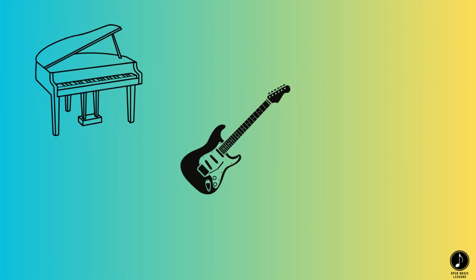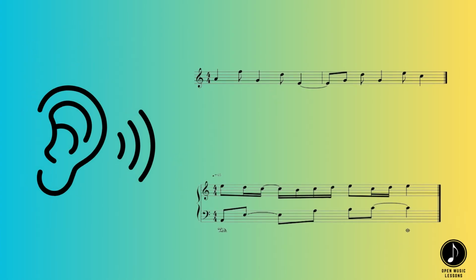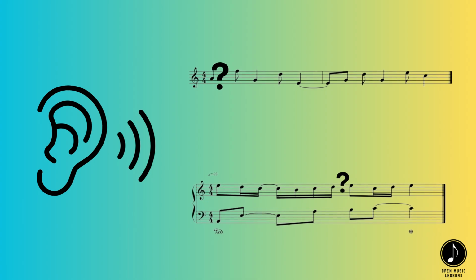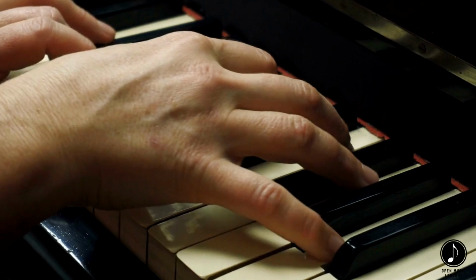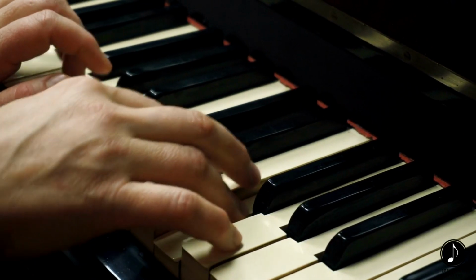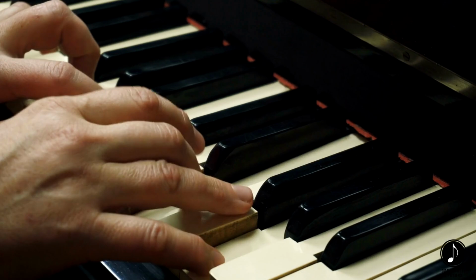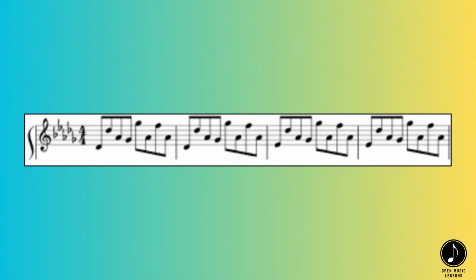Conjunct and disjunct will look different on piano, guitar, and in notation. Using your ears to listen to the size of the intervals between notes to recognise them is the clearest way to tell the difference. It's also pretty clear to see melodic shape and recognise disjunct and conjunct on the piano. However, the guitar provides a few issues.